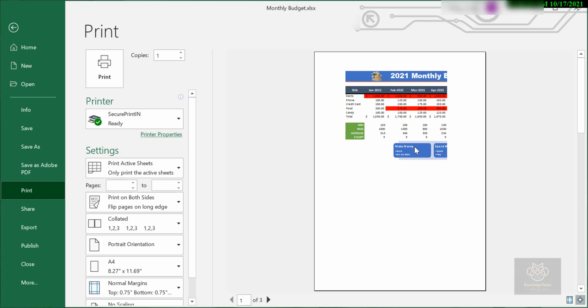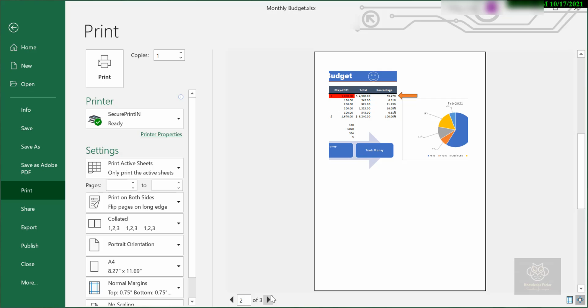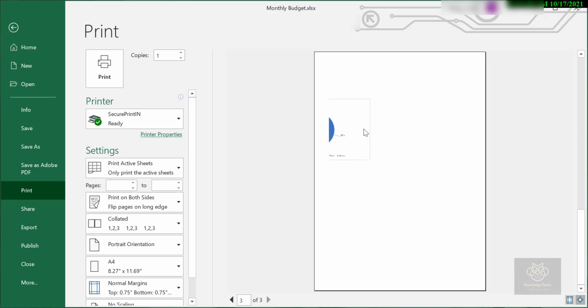Just off to the right you can see a little sliver of gray. That's my chart and my little SmartArt, but it's showing up a little bit on page 1, and most of it is on page 2 or 3. If I go ahead and navigate to page number 2, there's my chart, and you see it's kind of cut off there as well, because half of this is showing up on page 1 and then half is coming inside of page 2, right? And then if you go to page 3, you'll get the rest of the SmartArt inside page 3, right? So it's moved over from sheet 1 to 2 and 2 to 3.